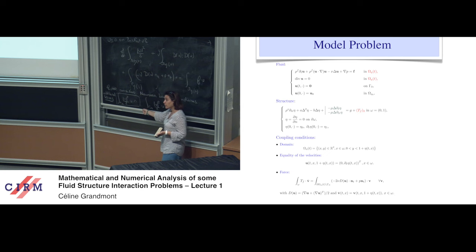And so if you consider Neumann boundary condition, you will not be able to have energy estimates because of this energy entering the system. And from the theoretical point of view, you may have some trouble to prove existence of weak solution, for instance, if you don't have energy estimates. And from the numerical point of view, to have energy entering the system that you are not able to control may lead to some difficulties, and in particular, you may have some stability issues coming from those Neumann boundary conditions at the inlet and at the outlet.